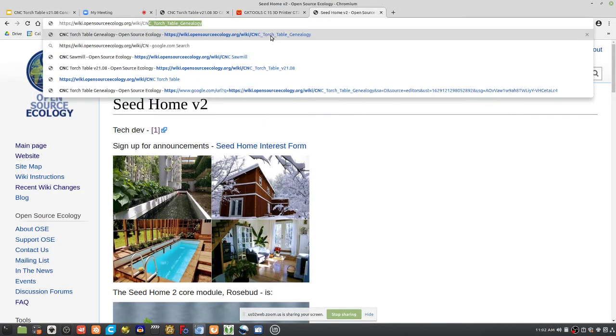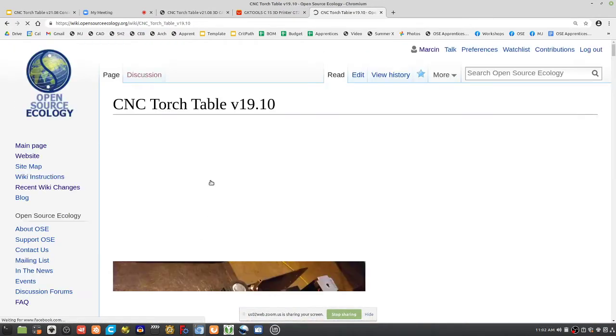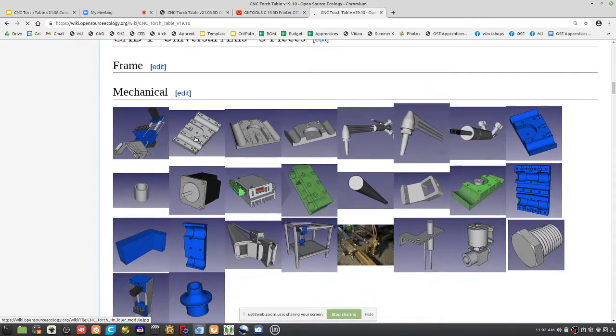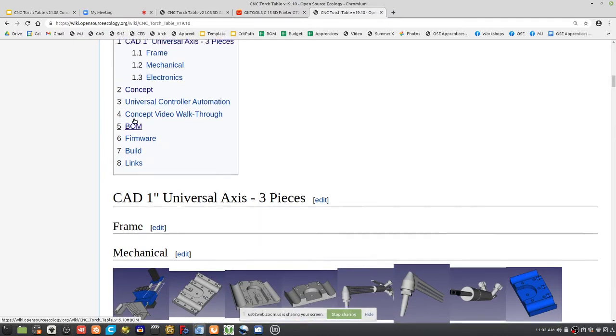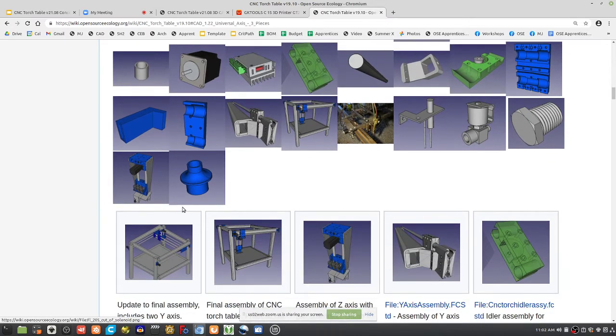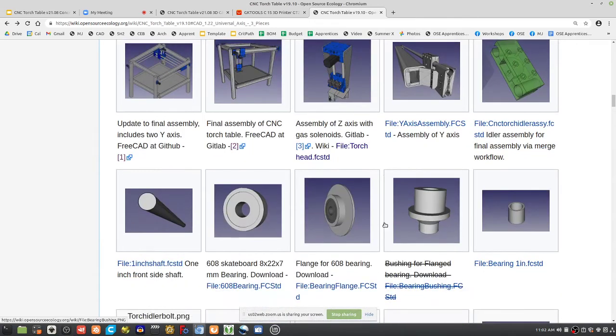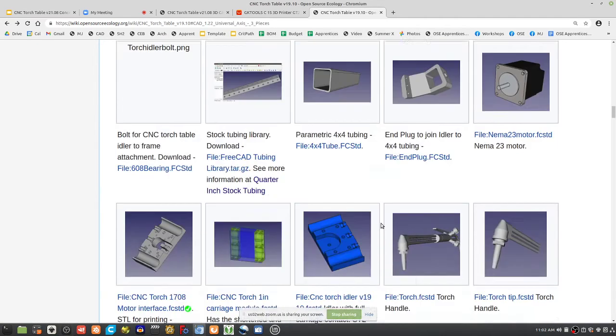CNC torch table genealogy. Well, let's look at 19.1.10. What do we have here for CAD? Well, we have a whole bunch of pieces. This is what we did last time. Now what are we gonna do? We can take this stepper motor as a viable thing that we can plug into the current design. So where is that stepper motor? Right here.